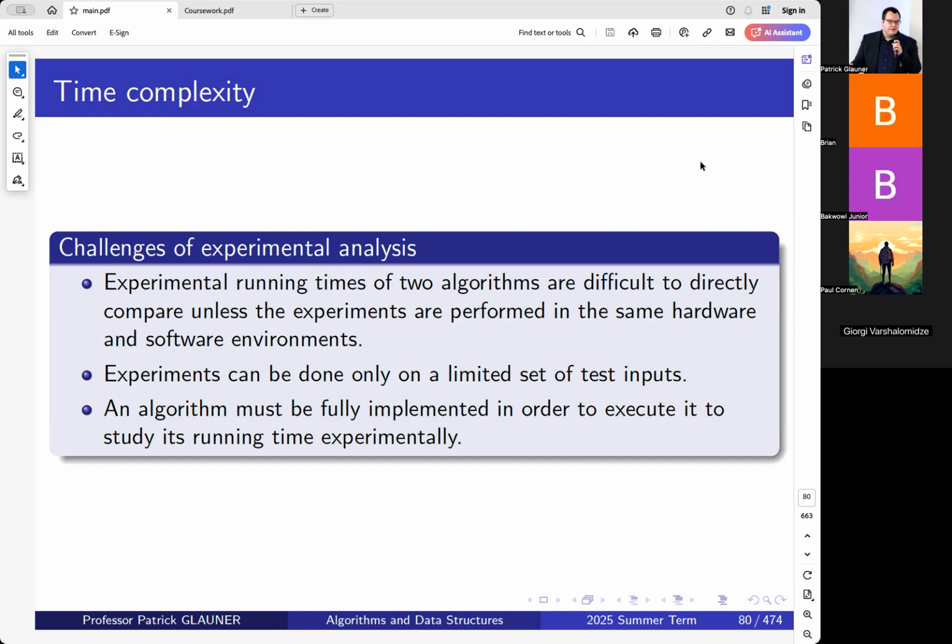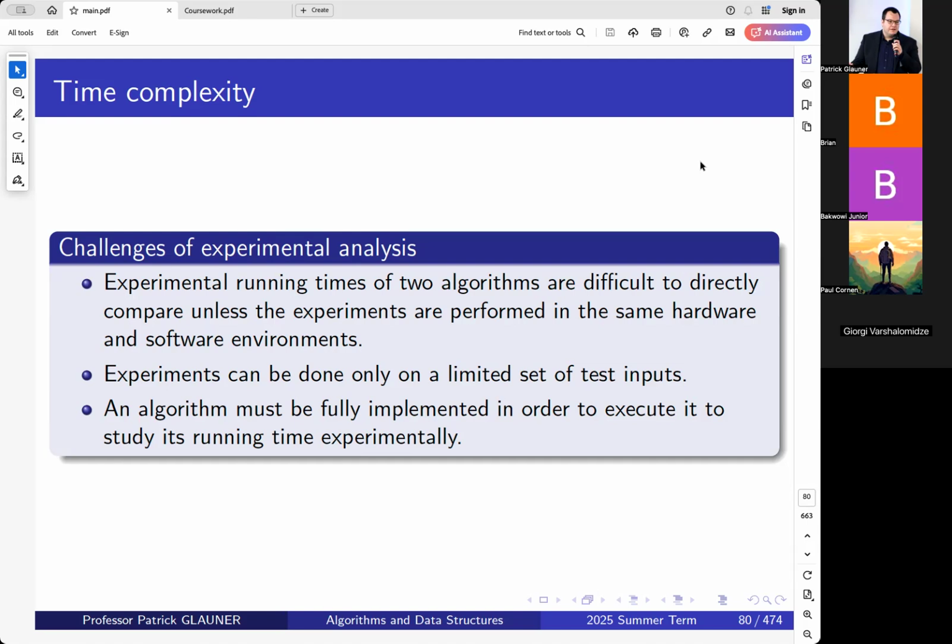And when we do such running time experiments, say we have an algorithm that depends on some input. It does work on an input, and maybe the input is more complex or longer than a different input. So you would run your experiments on some limited number of test inputs. And which ones you pick is another question.